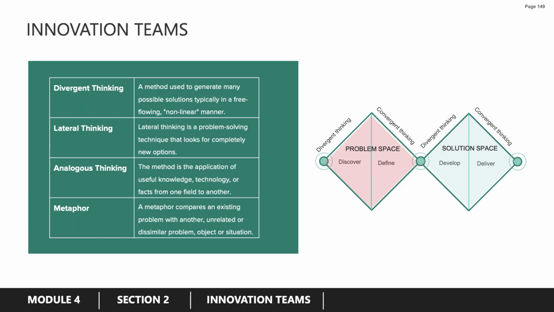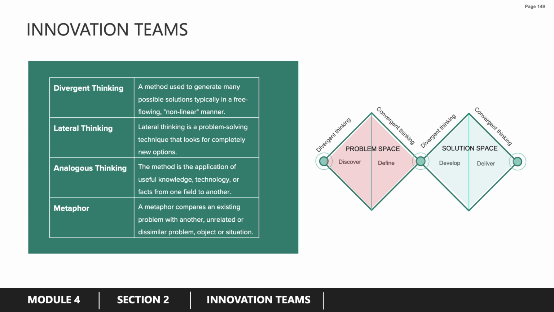Now, when we work in teams, I want to just touch base on a few tips as to how you work in teams. Obviously, we're all used to working in workshops, but this is just a design thinking approach. When we're looking at problems, particularly in terms of developing new business models, what we want to do is use divergent thinking in the initial stages. We want to identify the problem space that we have within the business model and how we can think about the different problems customers are facing, and then translate those into new opportunities.